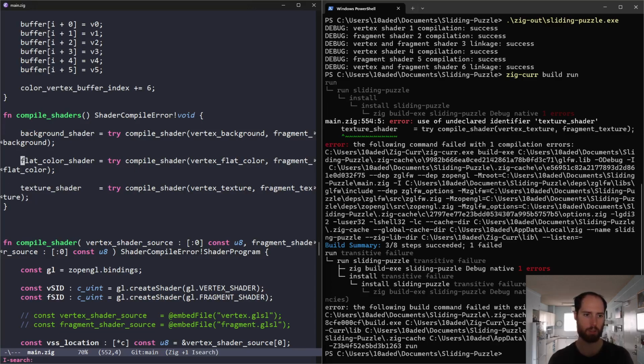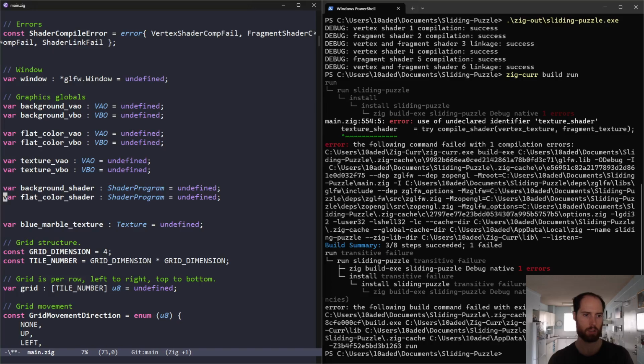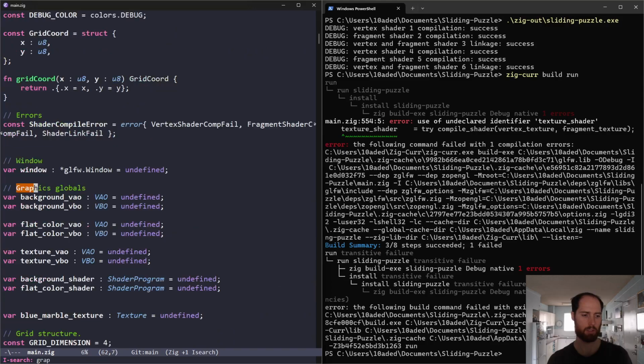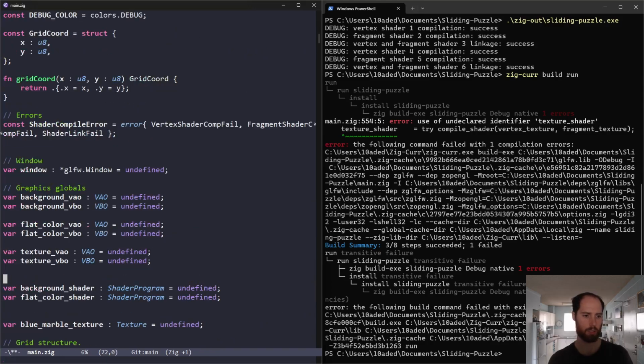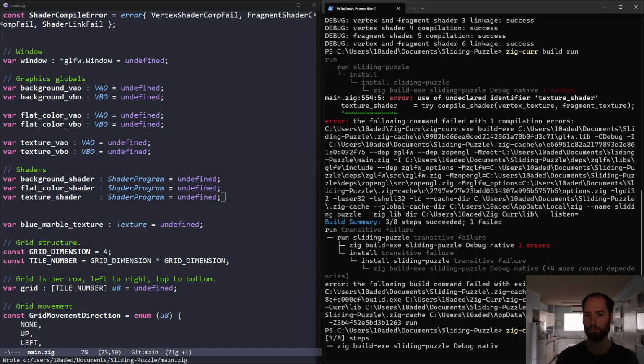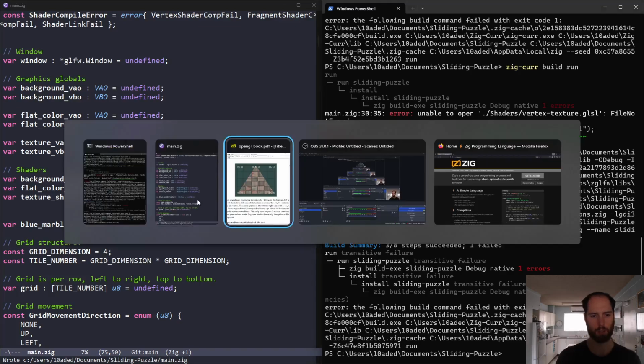All right, we need to declare a global for these. Let's just start calling these shaders, since we've already got three now. Texture shader. File not found. God, that was what we called it.